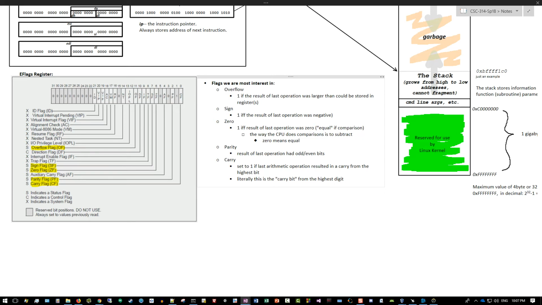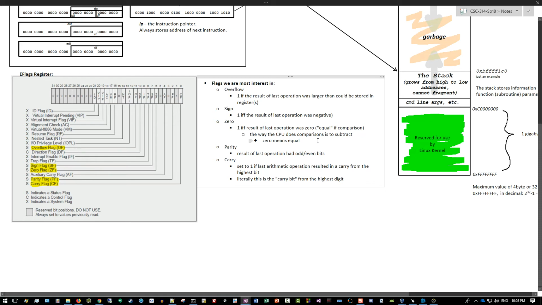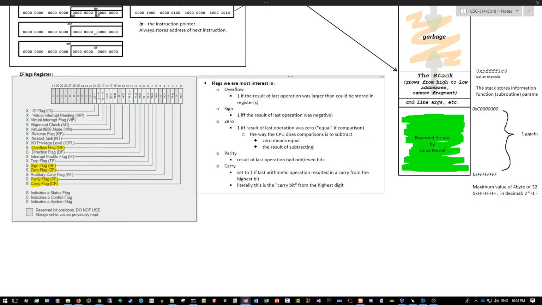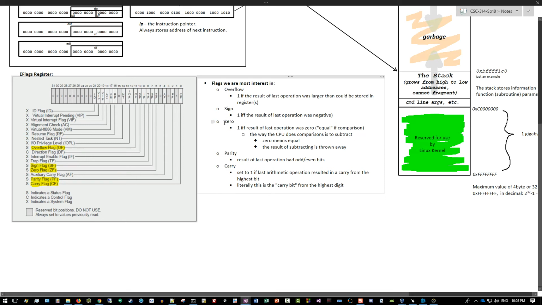All right, and the result of the subtraction is thrown away. So that's something to keep in mind as you start learning the actual arithmetic commands in the assembly language.